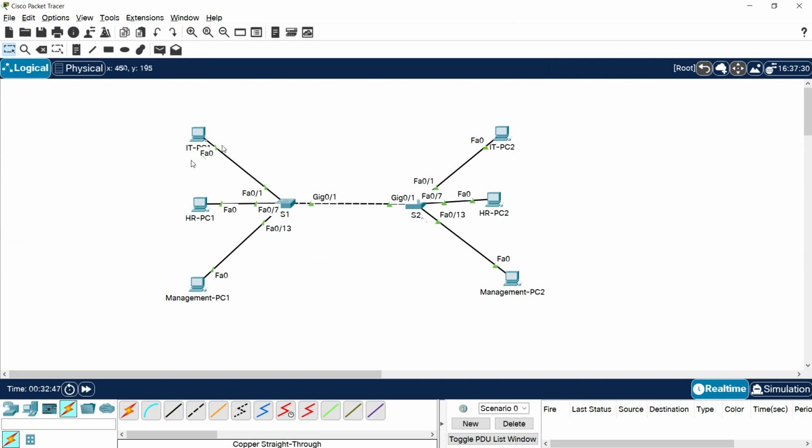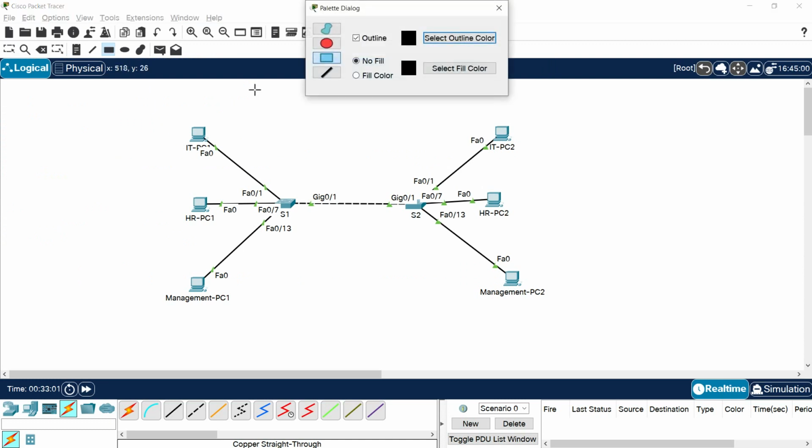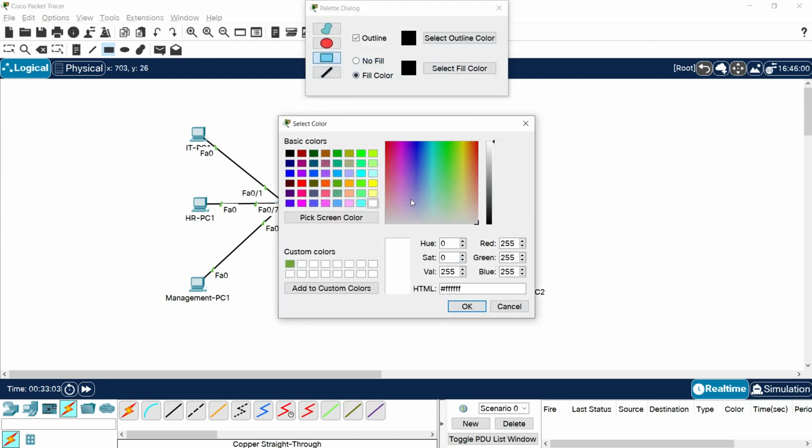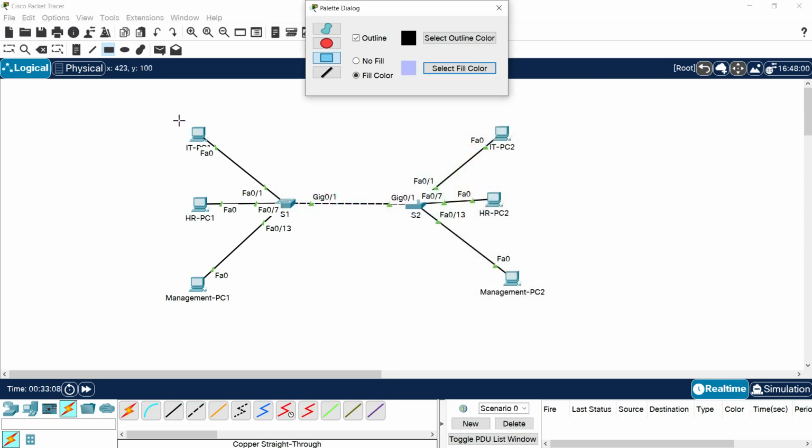Here, these IT PCs, they are in one VLAN. HR PCs, they are in another VLAN. And management PCs, they are in another VLAN. So just here we will highlight those same VLANs. So this is IT PC1 and IT PC2.